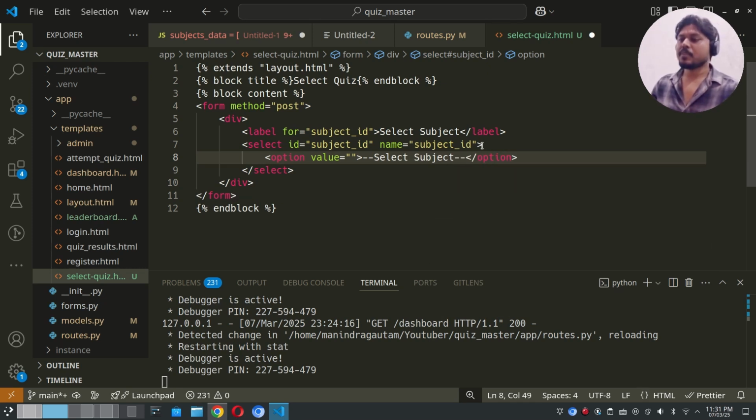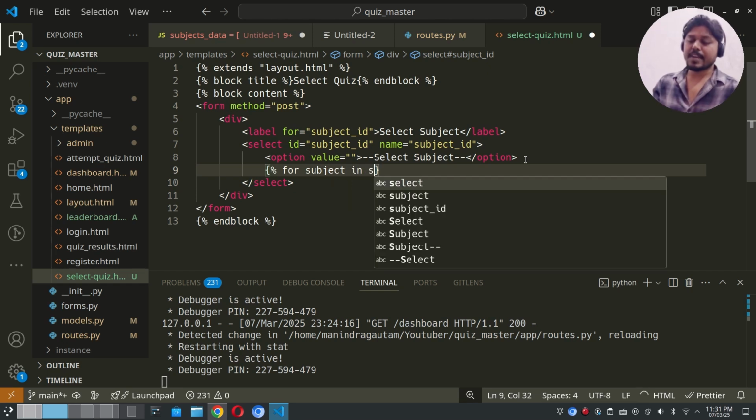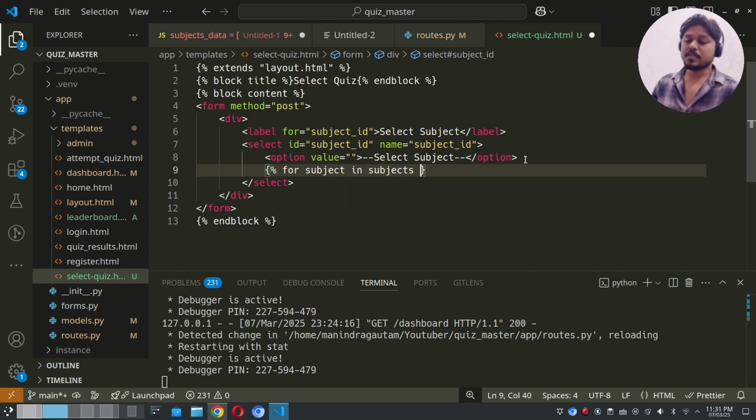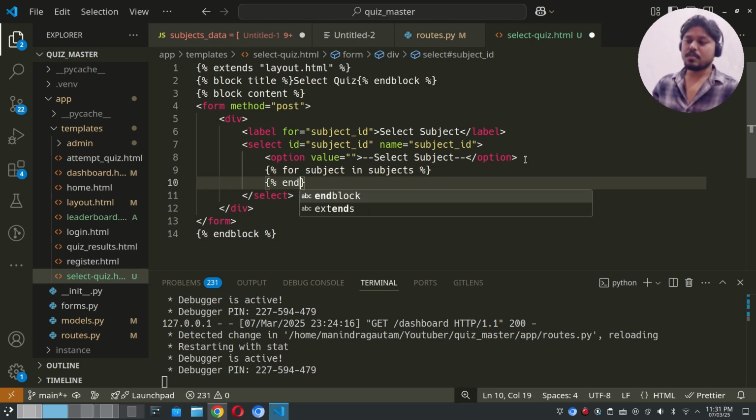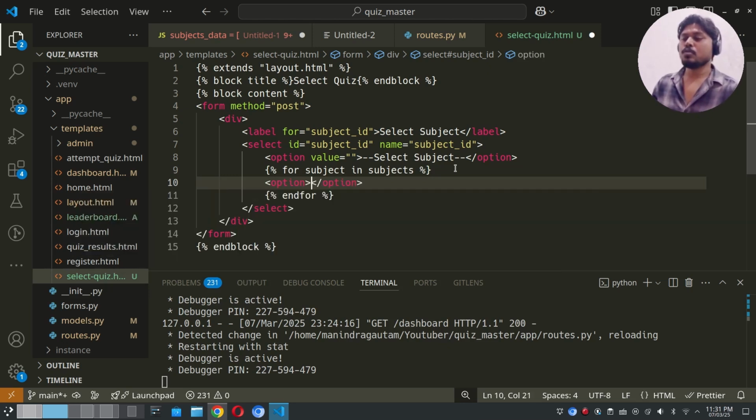Okay, and then we have to run a for loop. So for subject in subjects that we have provided in params, and then end for loop, and inside this for loop we have to list the options, so it will loop over the subjects and create the options for every subject.